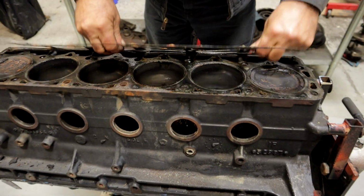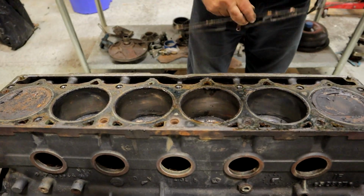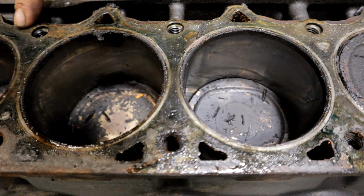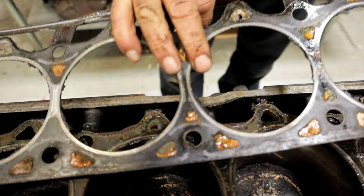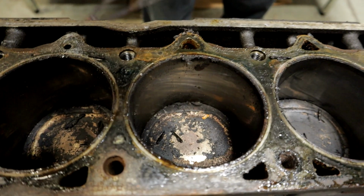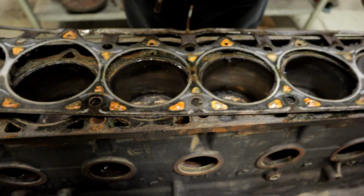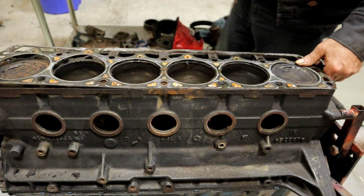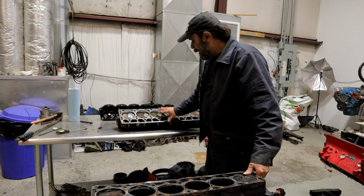Appears to be an original head gasket. But now, how did we get all of this moisture in here? Because if this gasket was sealing correctly, none of this should be wet like it is. Nothing should have gotten in there. Which is telling me that either the deck of the block or the head is going to be warped. And before we could check it for straightness, it has to be cleaned.